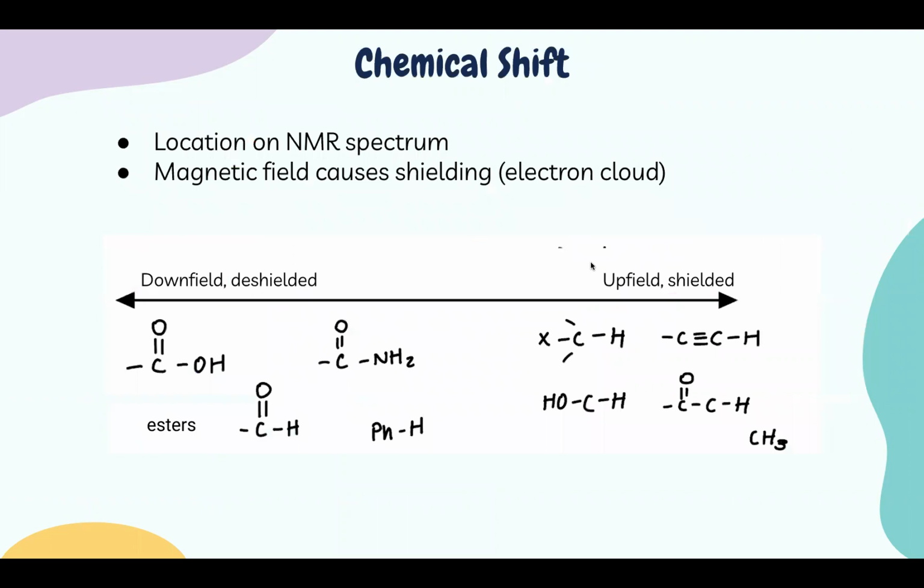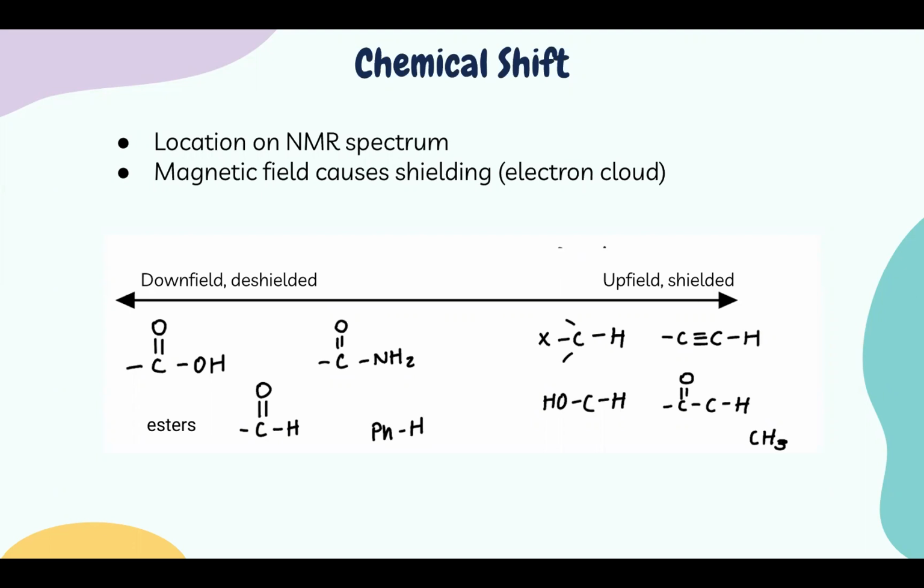All right. So chemical shift, it basically just tells you the location of the peak on the spectrum. The magnetic field created by electrons in the neighboring functional groups can shield the nucleus. So the more shielding there is, the more upfield or to the right the structure will appear. The less a proton is shielded, in other words, the farther away it is from the electron cloud, the more downfield the proton group will appear, so towards the left.